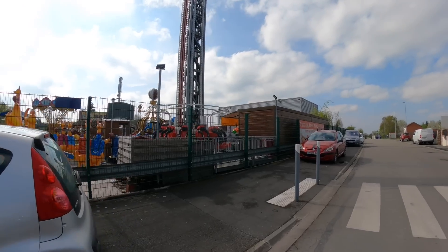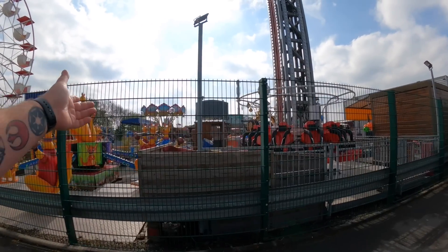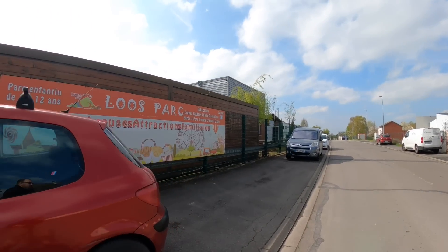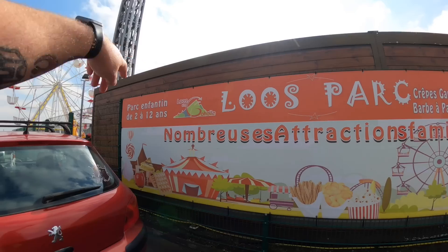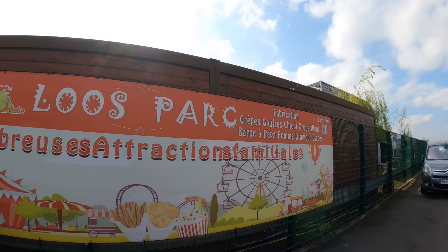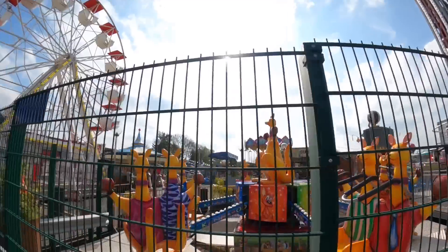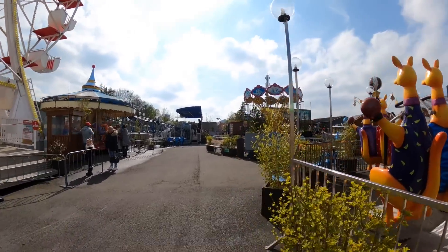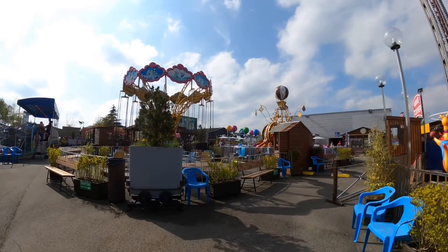I've just had a word with Martin because they've been here before, and apparently you've got to get the ride tokens from the food van. There are a couple of kids' credits here. I did say at some point that there's no point going and getting kids' coasters — this took me 15 minutes to get here from the last park where the little alpine coaster was. It's all in French, can't understand any of it. It's a kids' park — there's a little drop tower, a kangaroos ride, and a ferris wheel. Entrance — you just walk in.